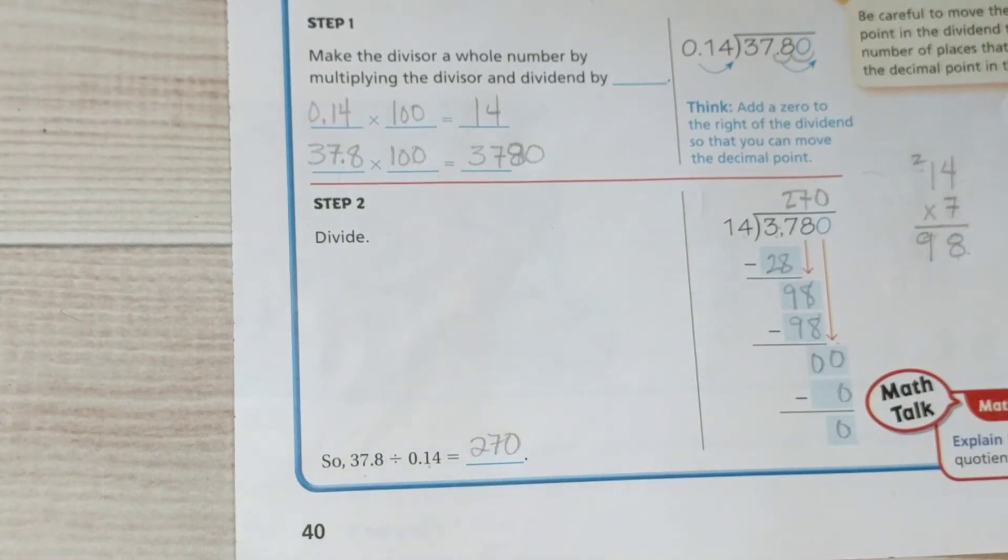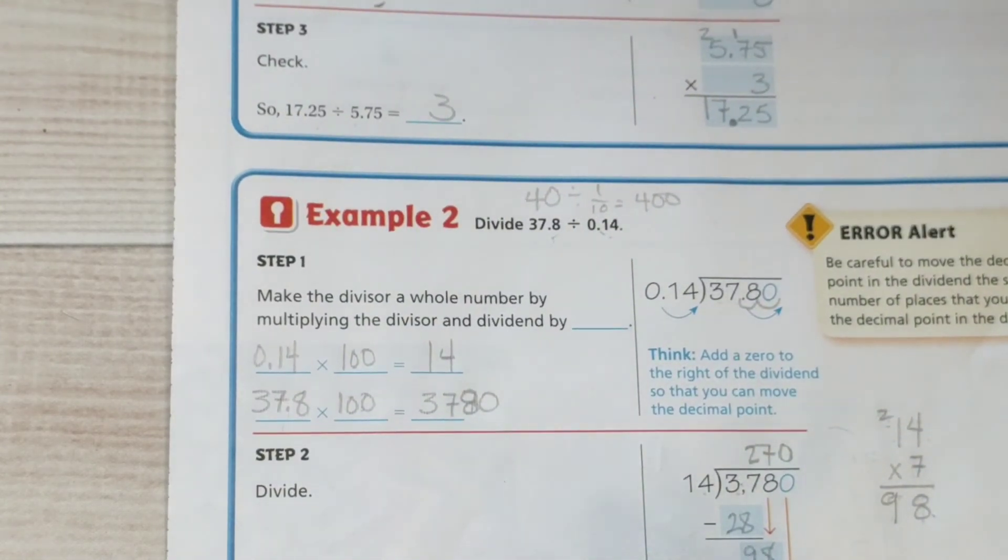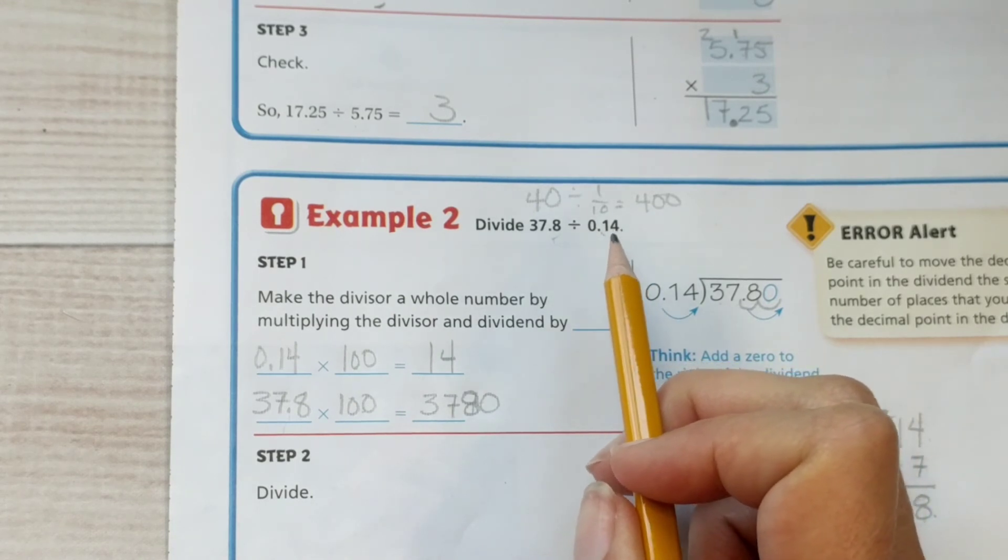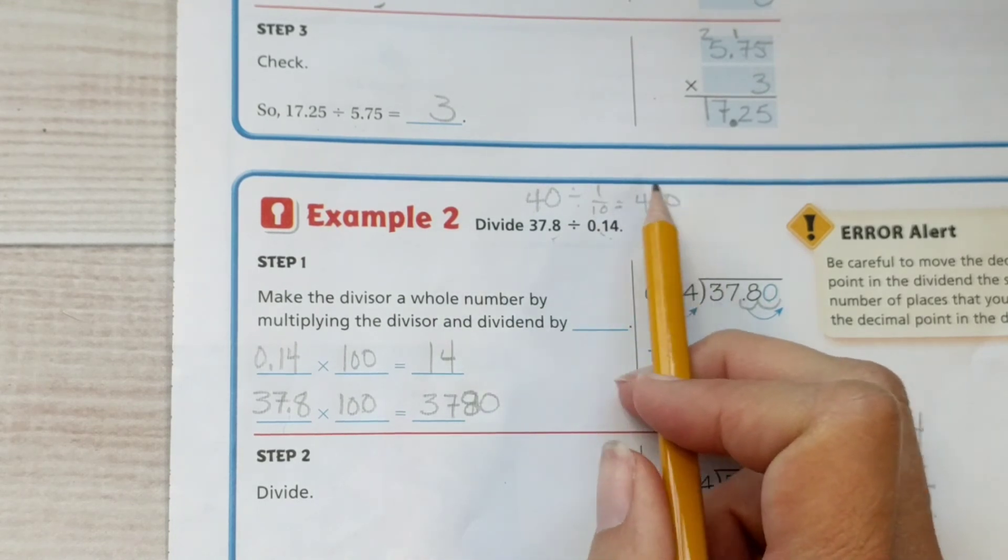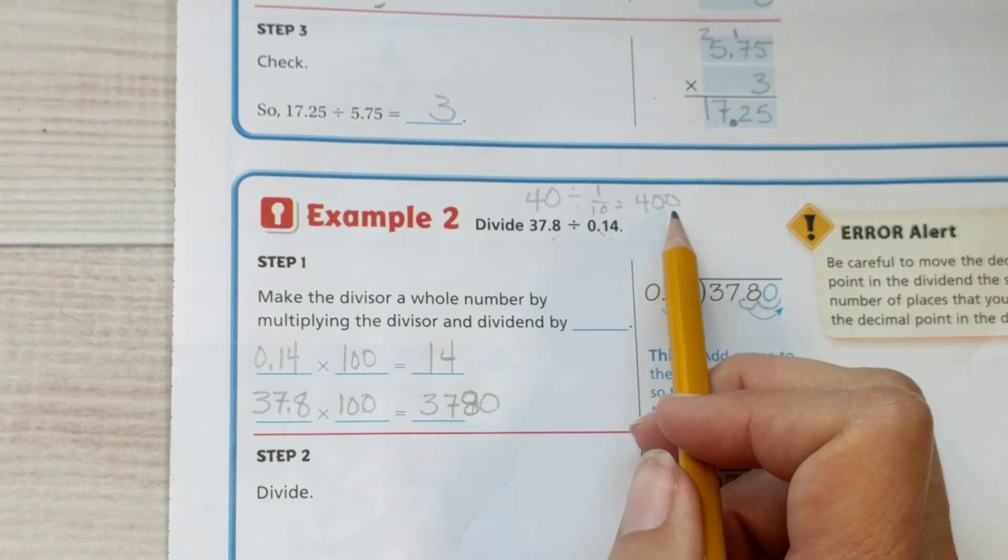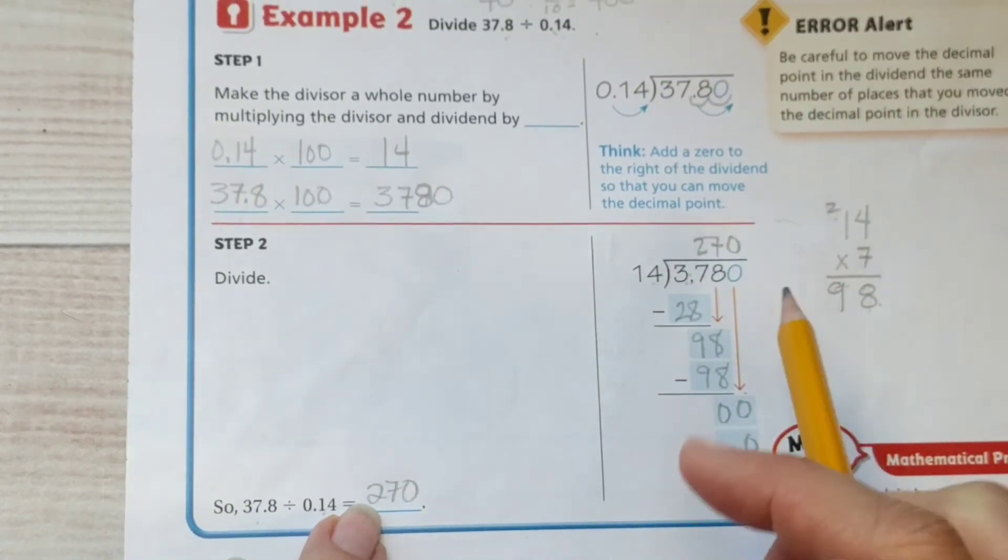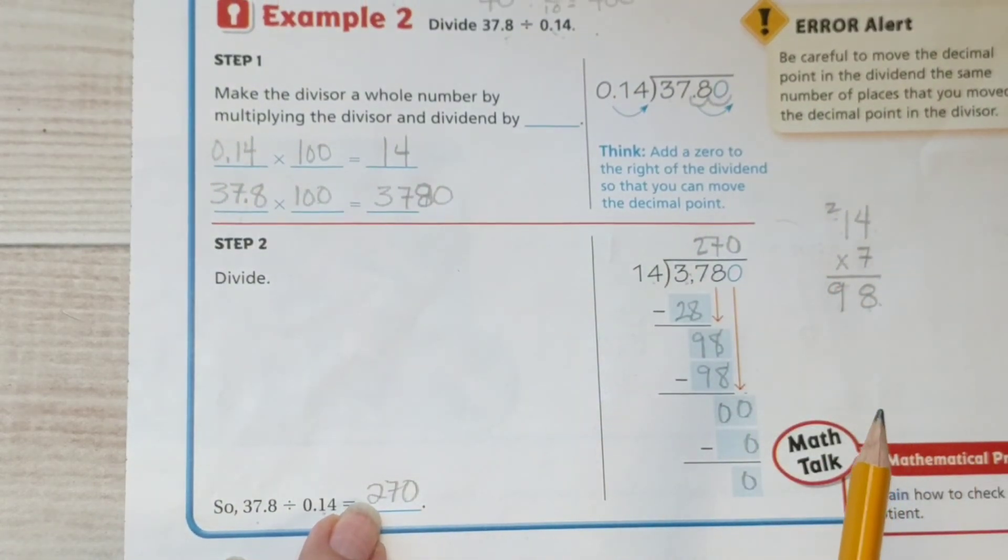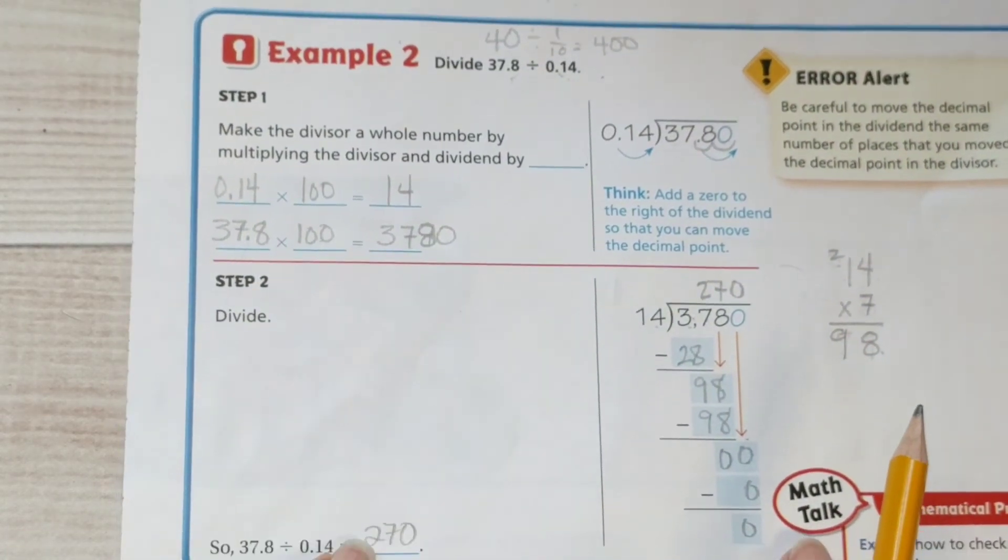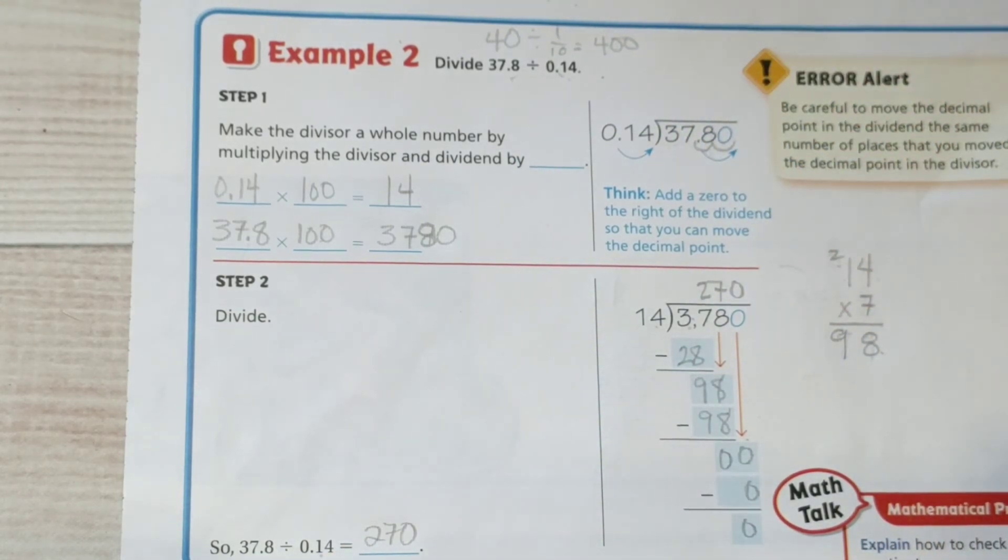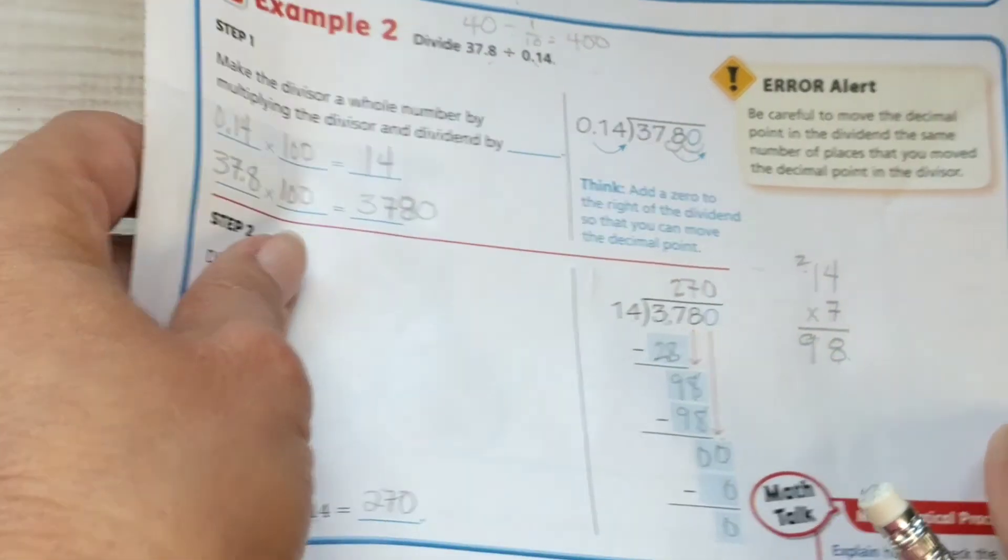Now let's go back to my estimate to begin with. This was difficult to estimate because we're working with such a tiny number here. But it gave me an idea that I was going to be in the hundreds place, at the very least. My outcome was pretty close to 300. So am I probably right? Yes, I probably am right. So the estimate did help. It wasn't as accurate as our previous ones, but it did give me a ballpark number to work with.